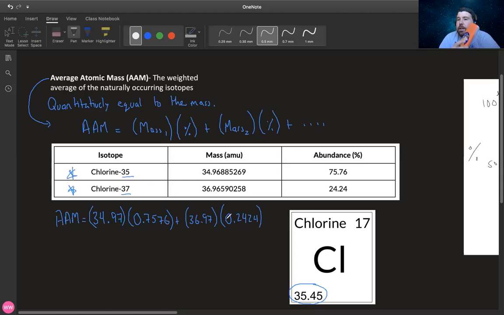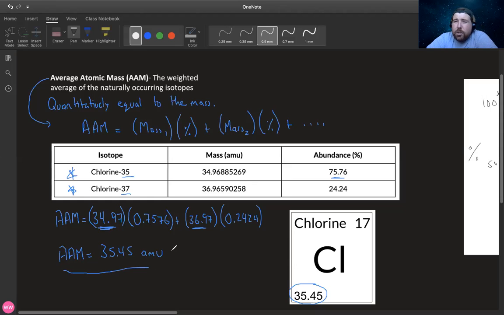If you plug it into your calculator, and I always recommend that you follow along with me, you will find that the average atomic mass is equal to 35.45 AMU. This is a weighted average, so our number should be between the smallest mass value and the largest mass value, and it is. Since 75% of our chlorine atoms are chlorine 35, it should be closer to the mass of that first one, and it is. That's our game of, does that answer make sense?